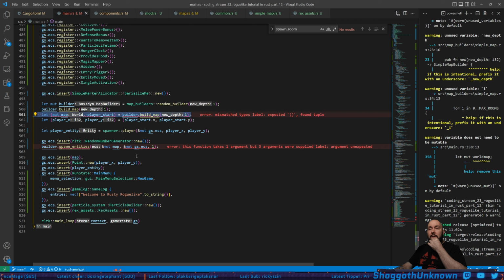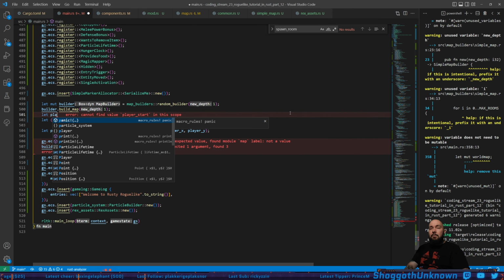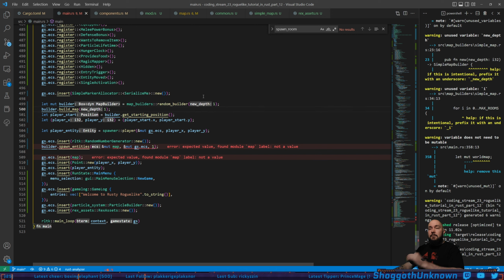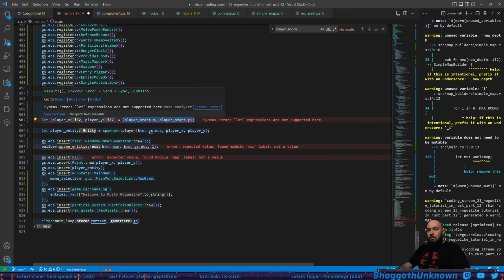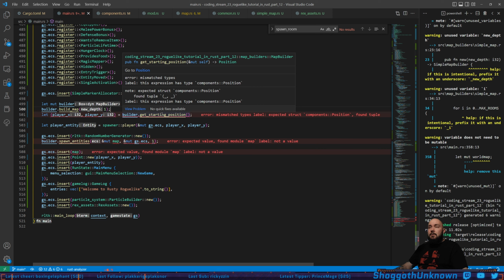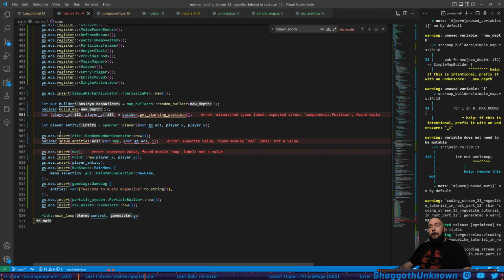And then, let's see, where is the map being used? Let's just get rid of that and see who needs what. Let player start equal builder.get starting positions. Just kind of assigning it and then immediately destructuring it. So what would be better is this. We'll destructure, wait, starting position. Oh, we could destructure it from here, I guess. Can't I do this here? I don't know. I'm trying some janky stuff all of a sudden.